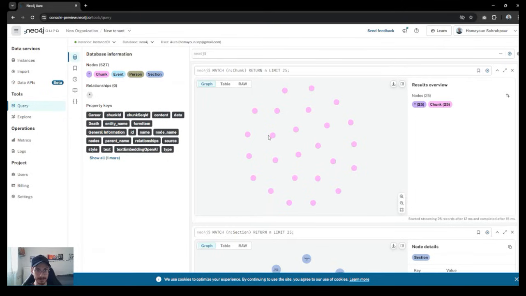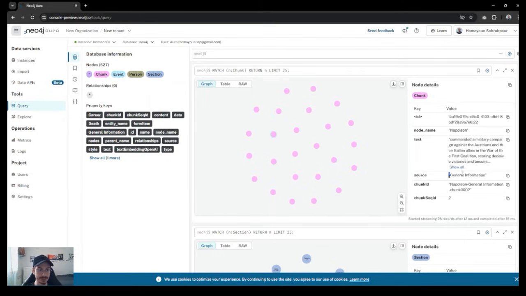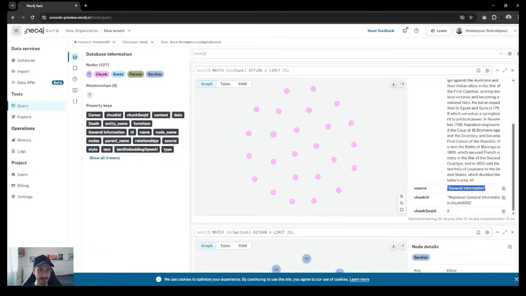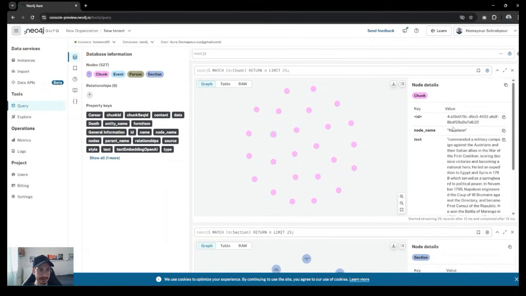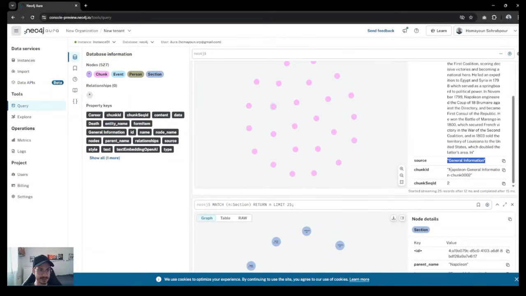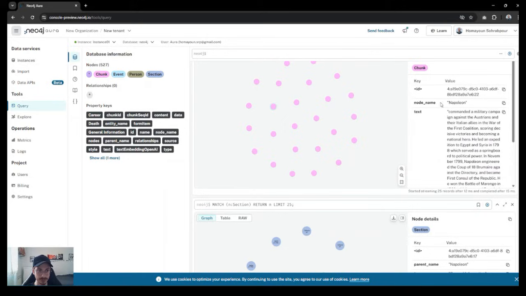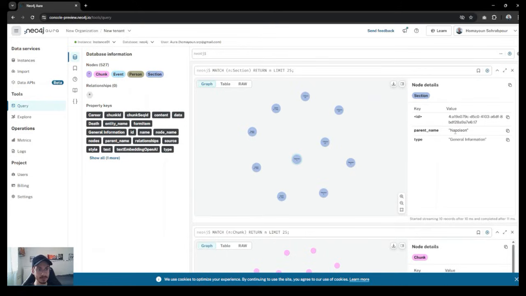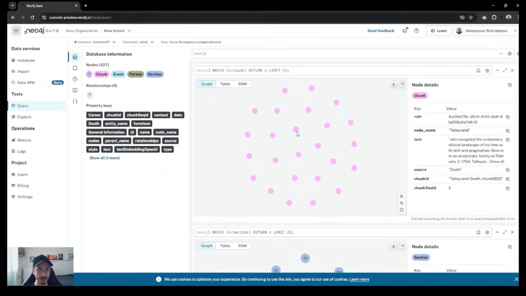Here we have chunks, and these chunks are related to the general information and are a part of the text. And also, if you see this, it's related to the Napoleon general information. The node name is Napoleon. And if we go back to the section and we open the Napoleon, the parent name is Napoleon, the same. So we have two properties that are similar to the properties of this node, node name and source, and we match these two nodes based on these properties.